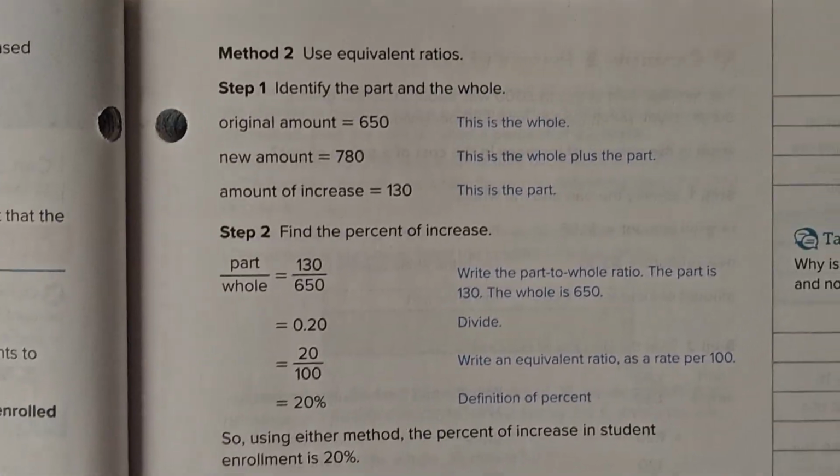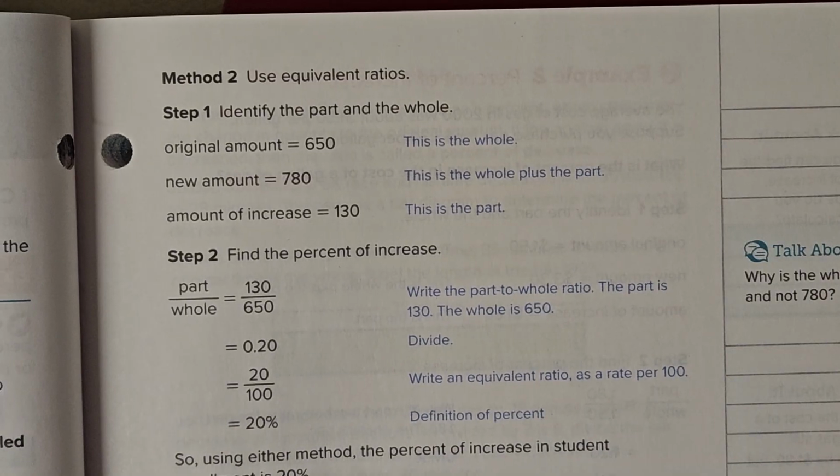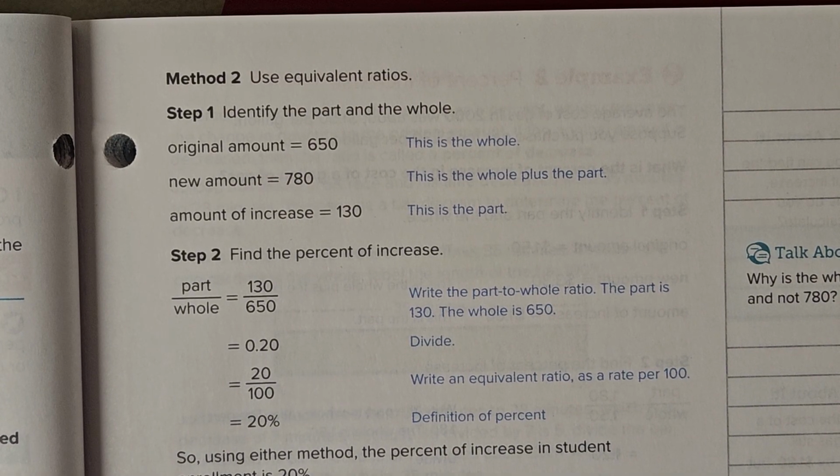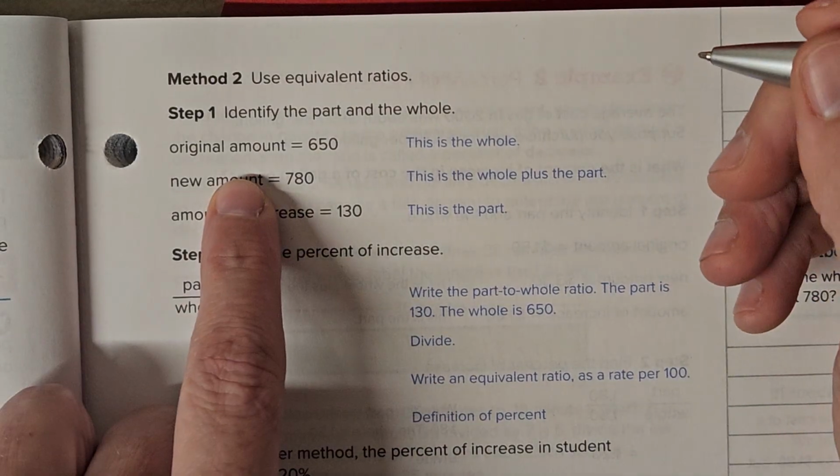And we're going to skip that part because I don't like the way it teaches that. Let's go here to method 2, which also I'm not going to have you do. I'm going to show you, I think, the way that will help you moving forward in math. So I'm on page 65.